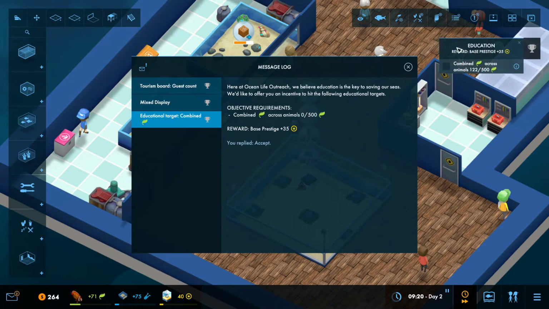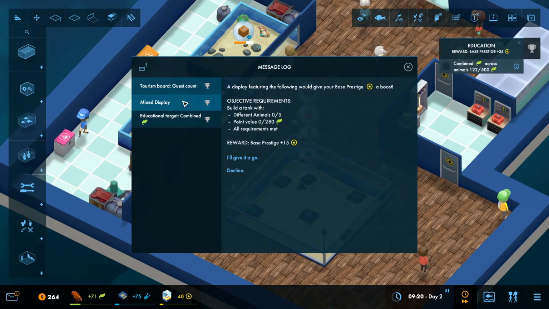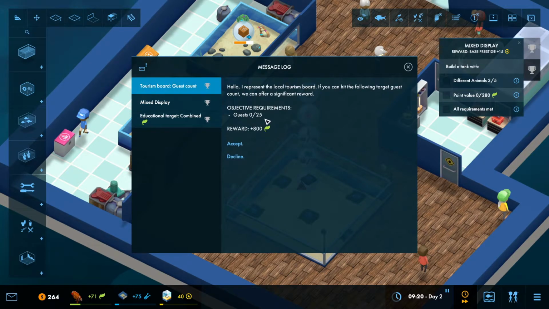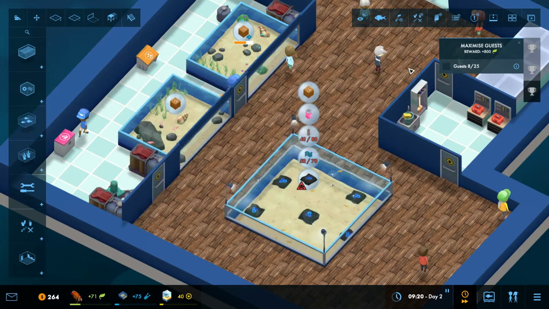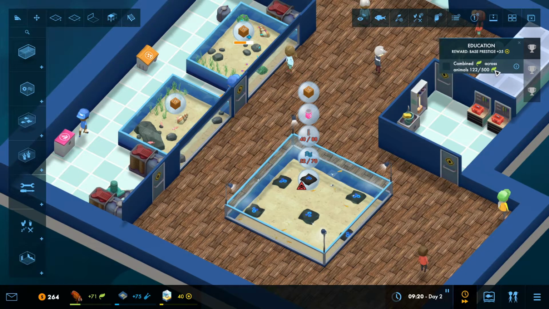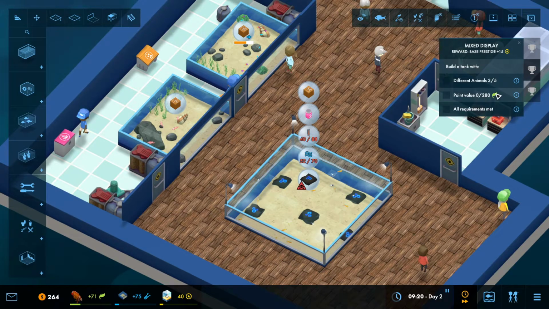So now we have this. A mixed display, different animals, point value, all requirements met. Of course, we're gonna take that. As well as guests up to 25. Yes, let's get all of those goals in. We're pretty close to this one. I guess I don't... Okay, what's the difference between point value? Add animals into the combined value of the tank. Yeah, that's basically the same as this, isn't it? Maybe the... Oh, is that for like one... Oh, one tank. I see. Okay, well, we might be able to do that.